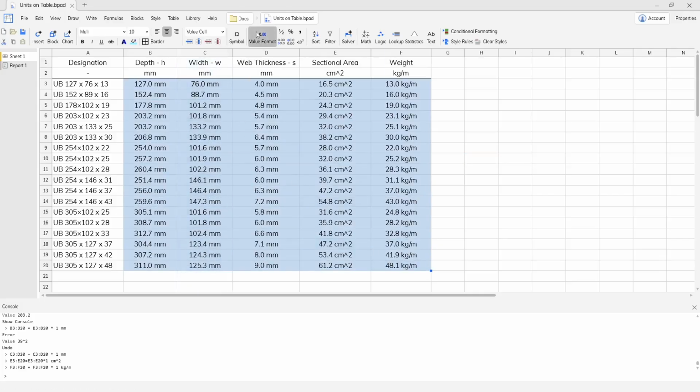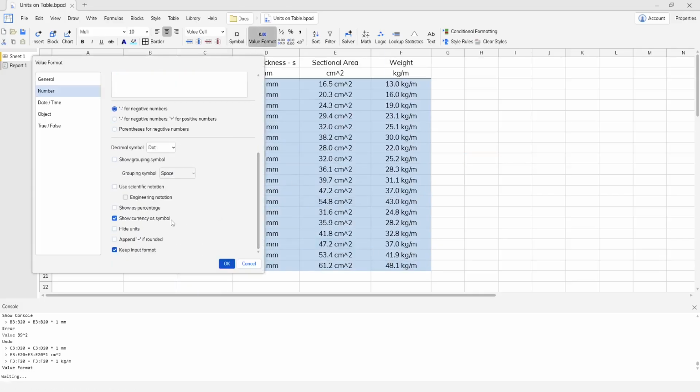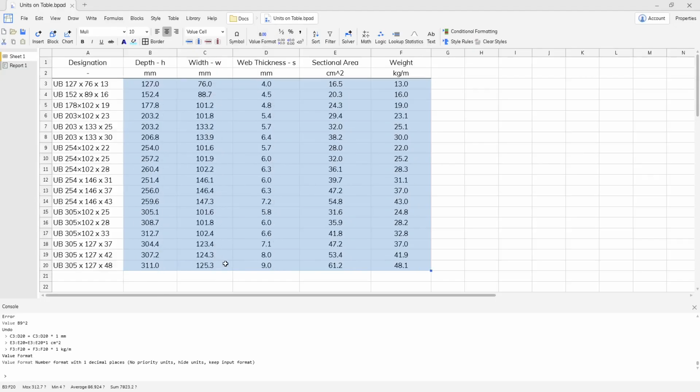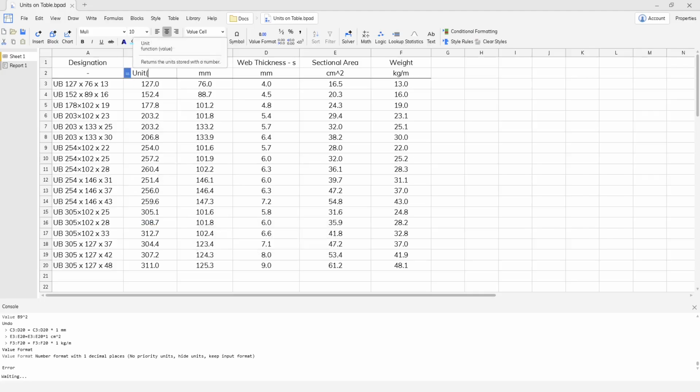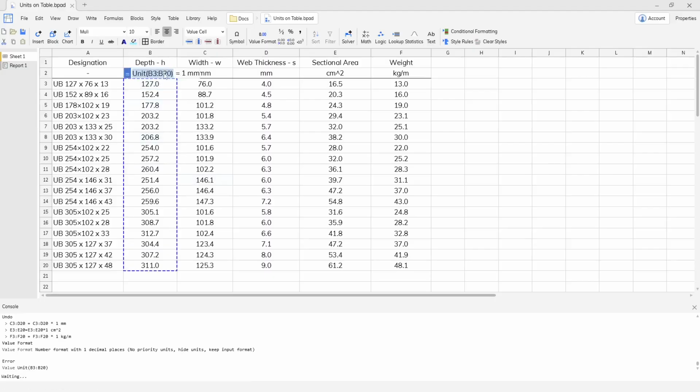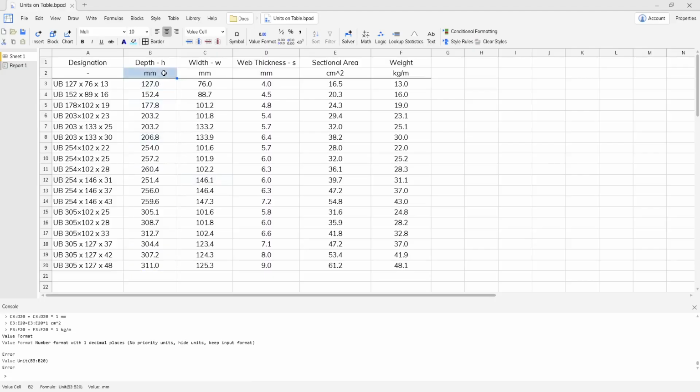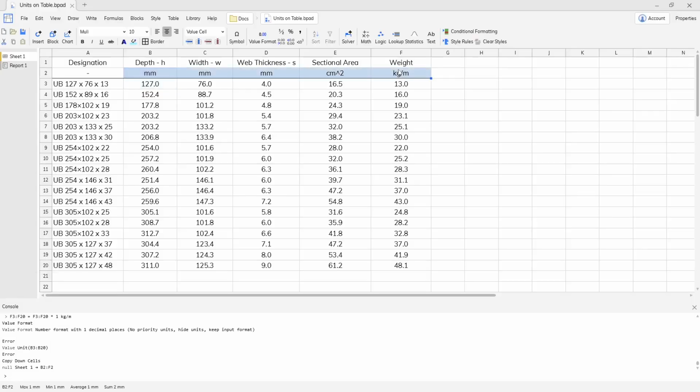To do that, we're going to select them all and go to Value Format, scroll to the bottom, check Hide Units, and click OK. And now all of the units are still there, they're just not displayed. And when I do that, I like to link the label at the top to the units that are actually in the cell range. So I'm going to open a formula and type in unit, open parentheses to use the unit function, and then select that cell range, and then close parentheses and enter. And now this is linked to that range. And I will just click and drag that over.